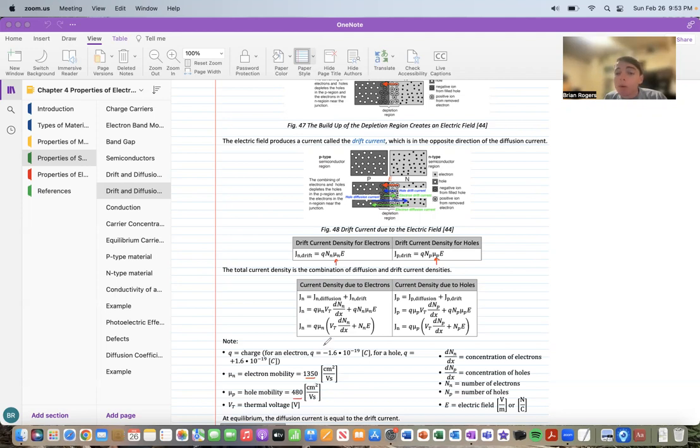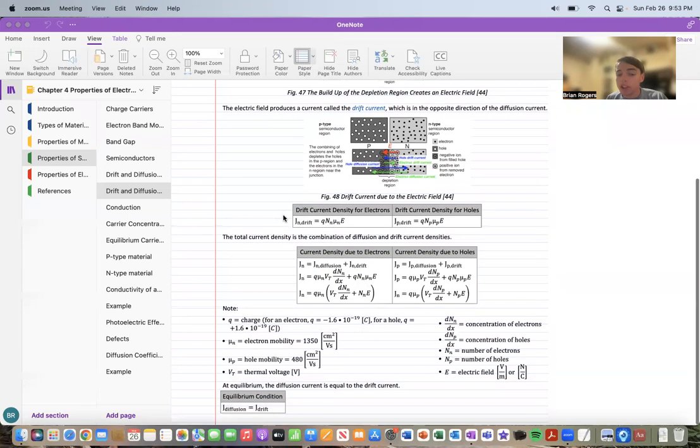And so when we talk about the total current density, you have to combine the effects of diffusion and drift. So we just substitute both of our equations in here, and then we take out the like terms, we factor those out, and so we can get the total response across the PN junction. And one thing to note is that this drift current is going to build up to equal the diffusion current, so it will reach equilibrium. So then the charge carriers will remain on their sides.